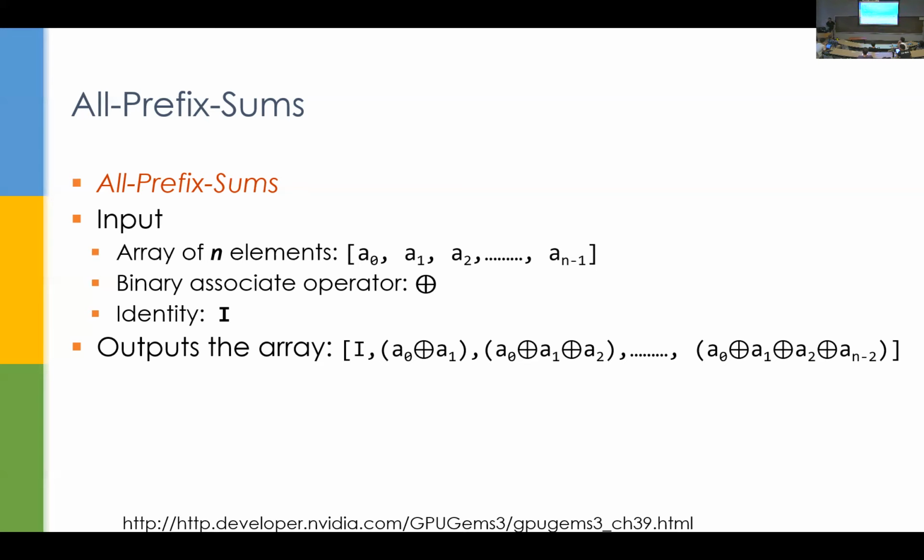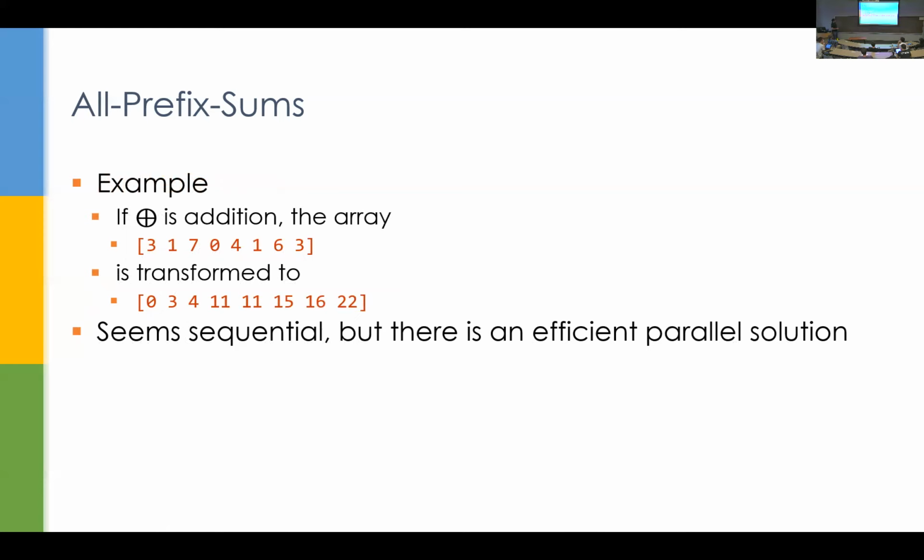Okay. All right, so let's look at a couple of examples. If the operator is add, then you take this array here. In addition, the identity is 0, because that doesn't change the operation. An identity is what doesn't change the operation.